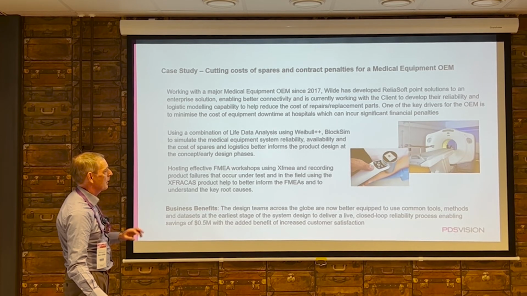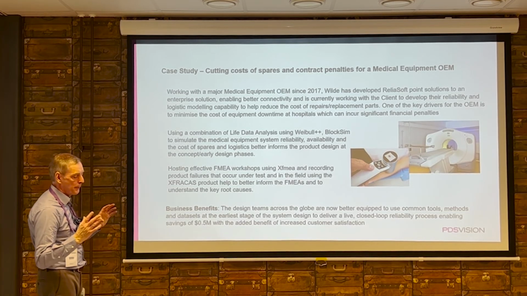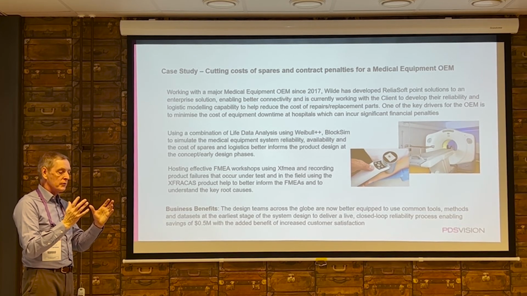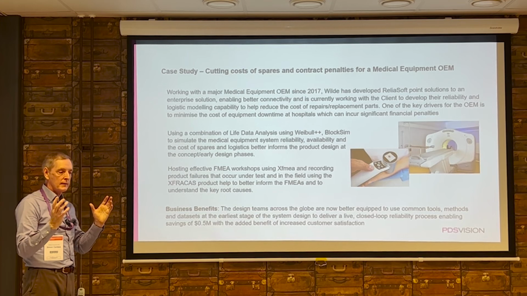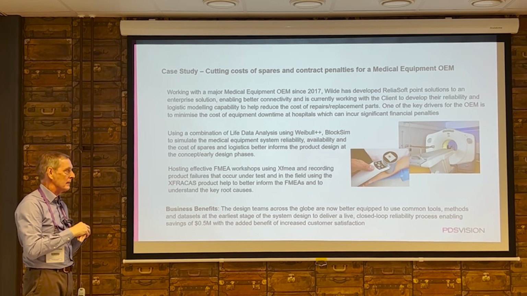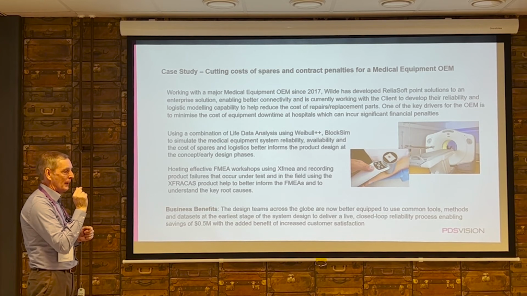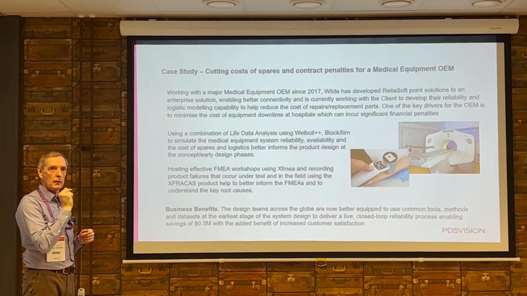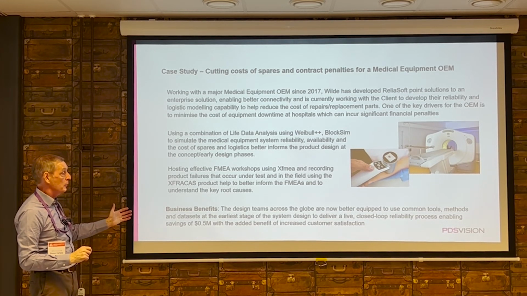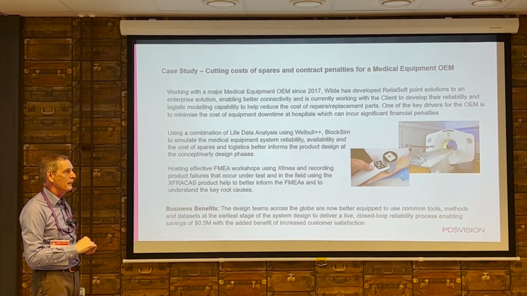And then a larger company we work for, a medical company, one of the key problems is when they install their equipment in hospitals, they are allocated so much time to do that. And if they go outside of that time, they will get penalties from the hospital because they can't do surgery. It's all to do with patient care at the end of the day. So they have to be absolutely spot on as to the availability of their medical equipment. And typically the kind of reliability work we do, we save them $500,000 in terms of spares and avoiding penalties.